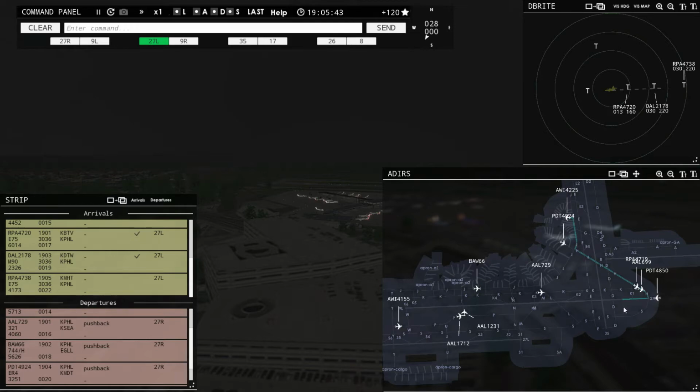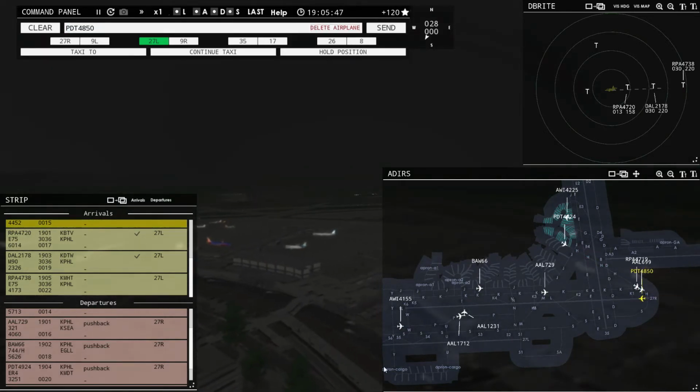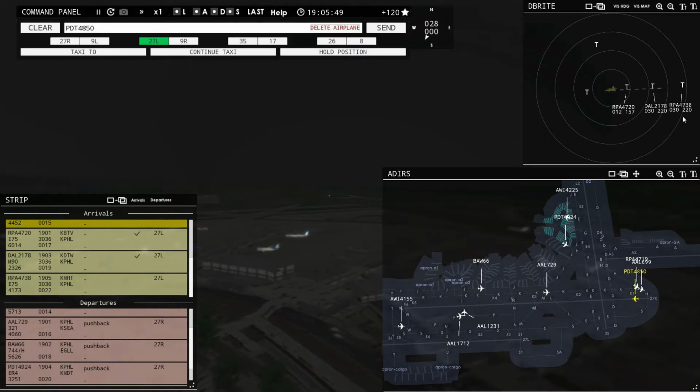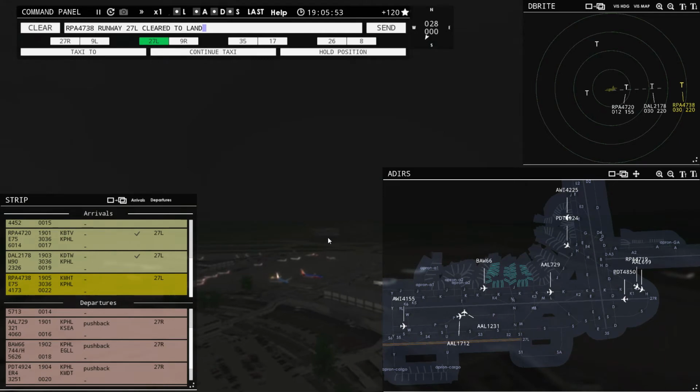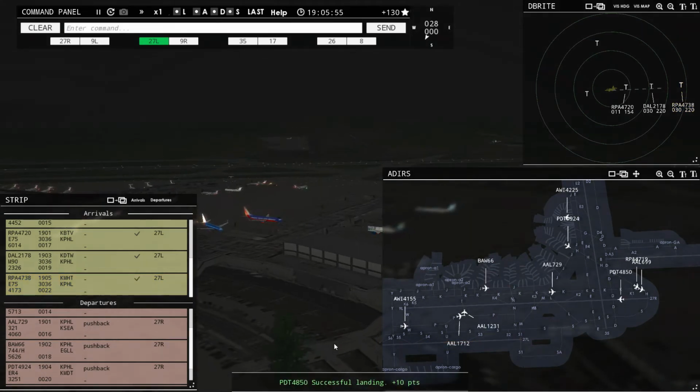The slowness he is flying right now is the reason why I don't send him on this runway down here. Brickyard 4738, runway 27 left, clear to land. Runway 27 left, cleared to land, Brickyard 4738.